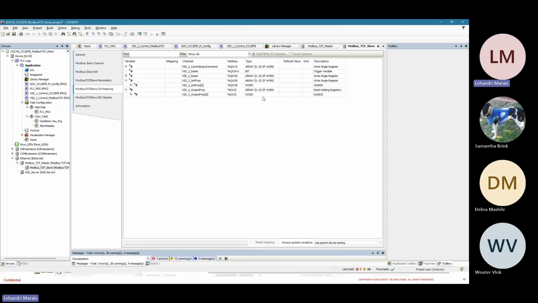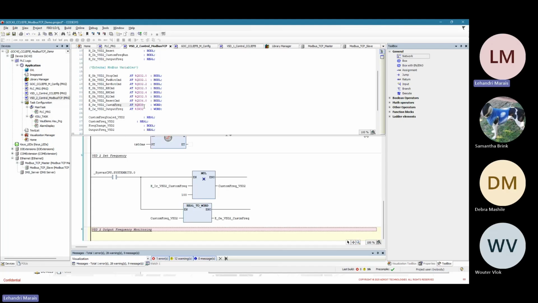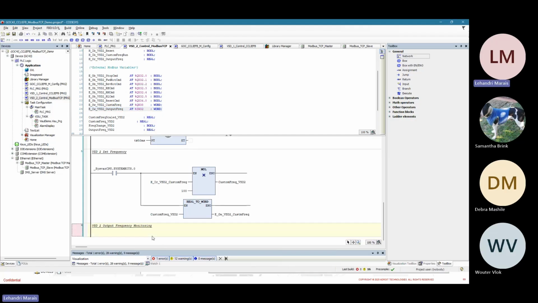The IO mapping that will be generated will now actually be in the input word range. So this is being read from the VSD, so this will be of address input, so IW32, which if I look at my variables I've set up, it is already set up as such. So I don't need to add ladder programming to actually do the communication and tell the VSD to read that value. That is done via that communication channel we just set up.